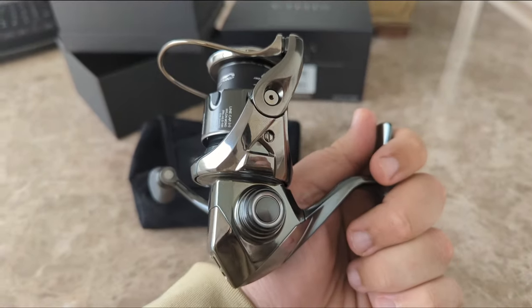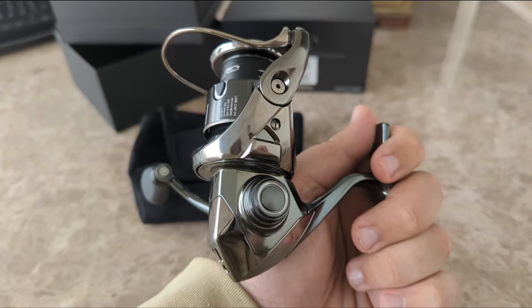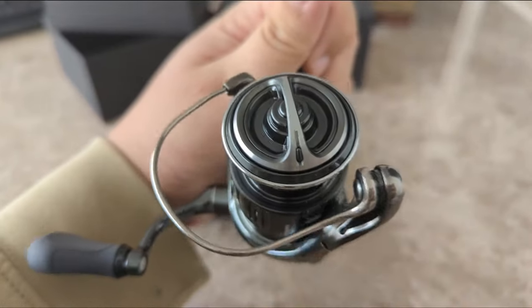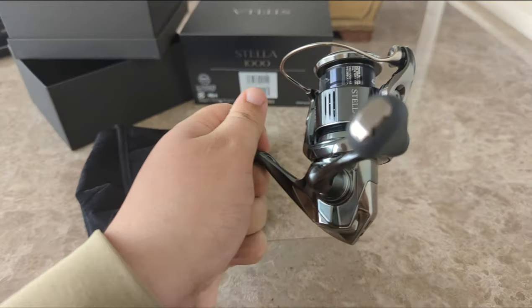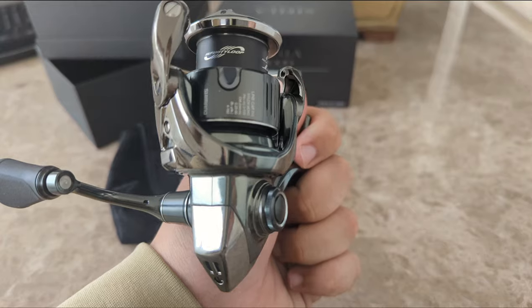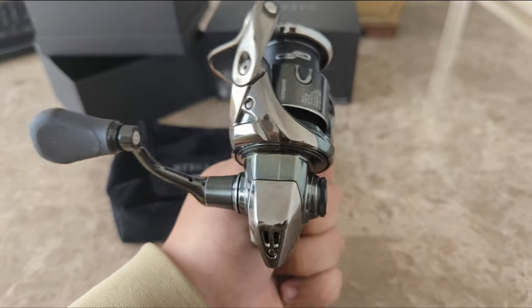I'm telling you, it is pretty. Just a beautiful reel. Can't wait to use it. I'll keep you updated. Definitely do a review after some time using it.